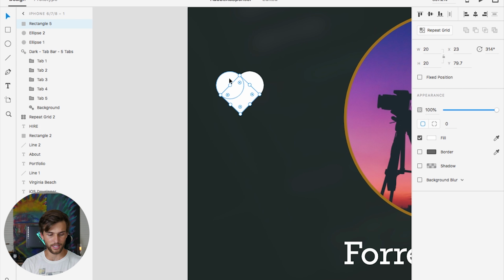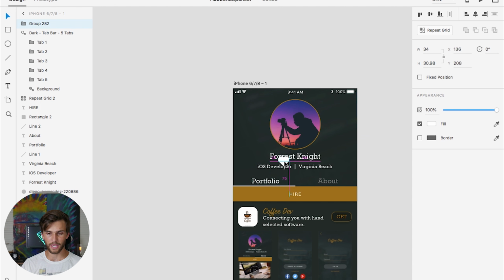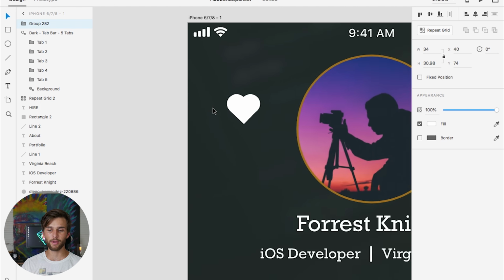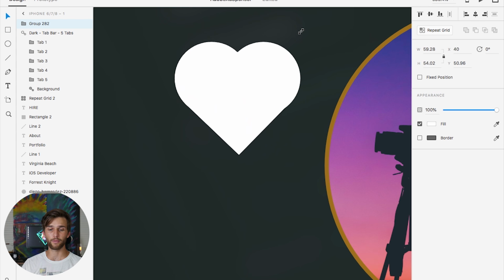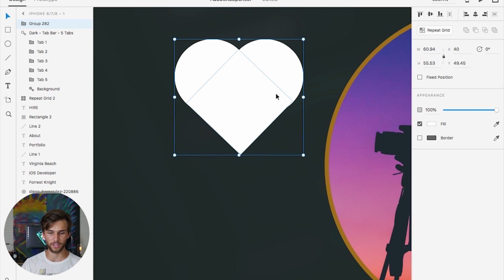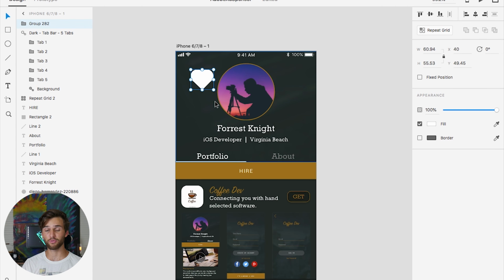Boom. I will select all of these. I will Command G it to group it. And that will serve as my heart. And one thing that you may want to know is that if you group all of these together, make sure this lock tool is enabled, you can change the size of all of these at once, so you don't have to change each one individually. And that's basically how I make my heart symbol. Not the best way, it's really not, but it served the purpose for a design. It gives you an idea that this is a heart in the footer, so this is basically your notification section.